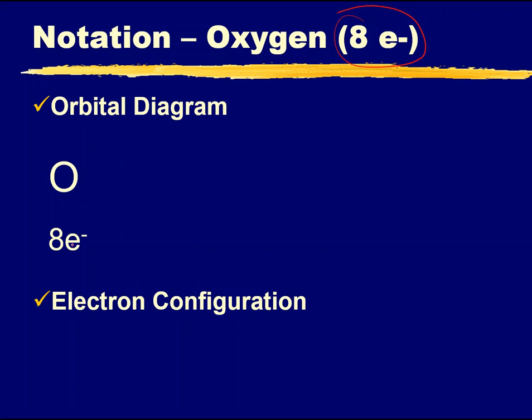Yes, I have 8 electrons to fill, so I need to draw the 1s, and I like to do the lines because the boxes just take more time. So I'm going to do 1s, and I'm going to fill it with 2 electrons. You could do the half arrows like that. So now I'm down to 6 electrons left. What's the next orbital to fill according to the Aufbau principle? Next is the 2s, good.